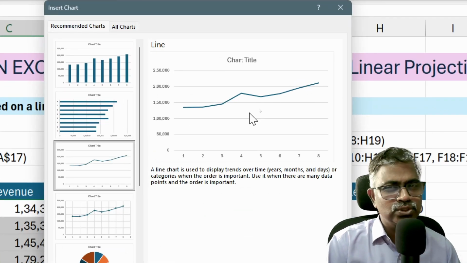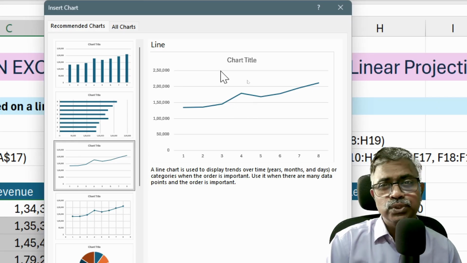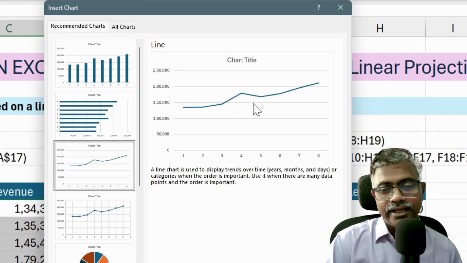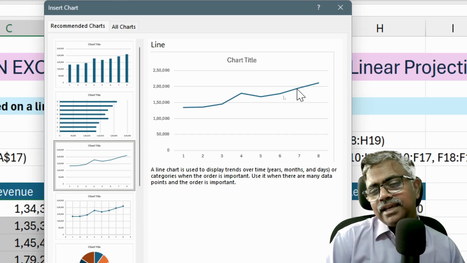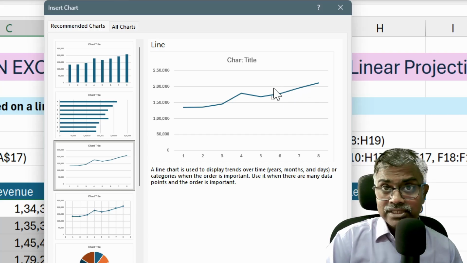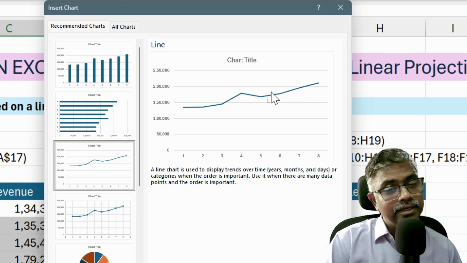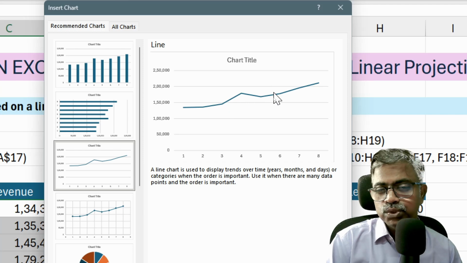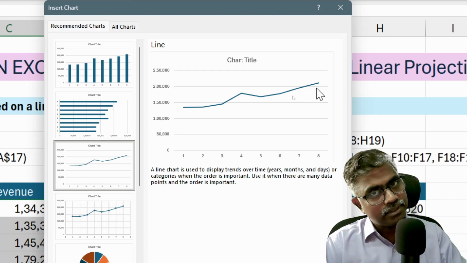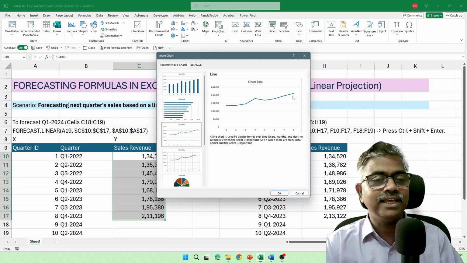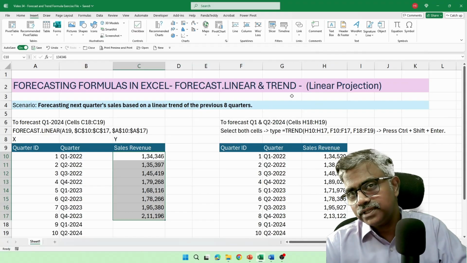In this case, if you see here, the line is pretty upward moving, and there are no couple of huge spikes or downfalls. I do have a little bump over here, but that's not carrying over somewhere. So there is no seasonality, there is no sudden spike, but I could see a gradual growth. That means the numbers are pretty linearly moving higher, so I can go for a linear prediction method. Okay, that's how you check. So that's your first check.